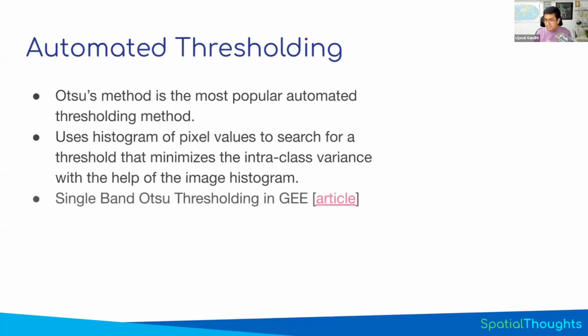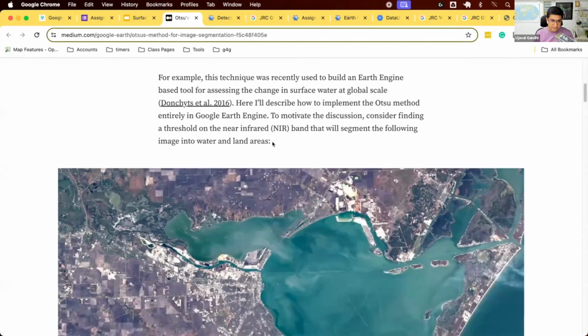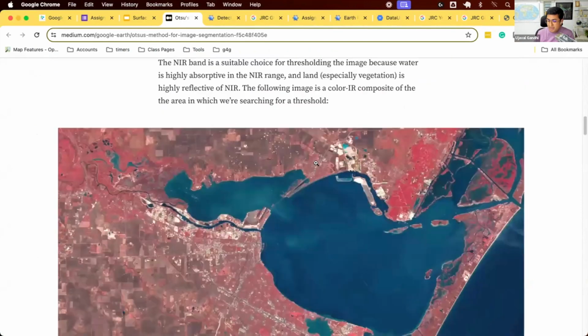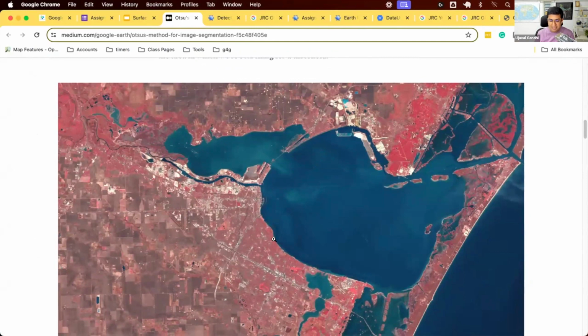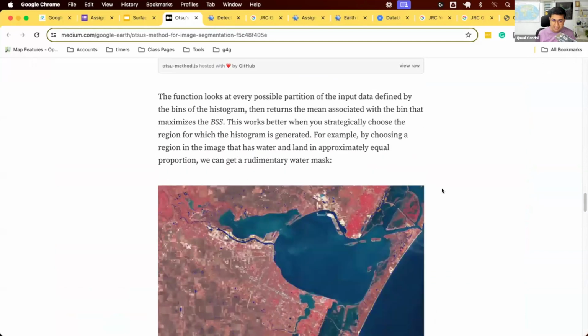And you can now use statistical technique to find that threshold to do this. Let's see this article which I've linked to. This is the article on Google Earth Engine's official blog. So if you're given an image like this, you can take a single band out of it. So this is just an NIR band, near infrared band. And this image has two classes, water and non-water. You can plot histogram, that is, count the pixels of different types, and then find which is the separating point between those two classes. And if you do this, you will see that you'll find a threshold that separates water versus non-water automatically.